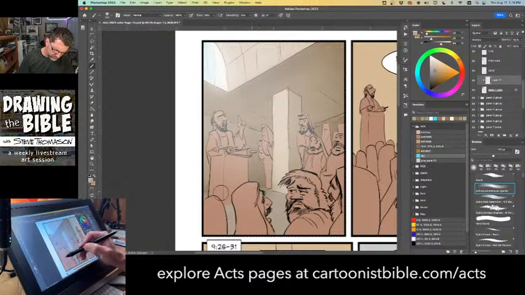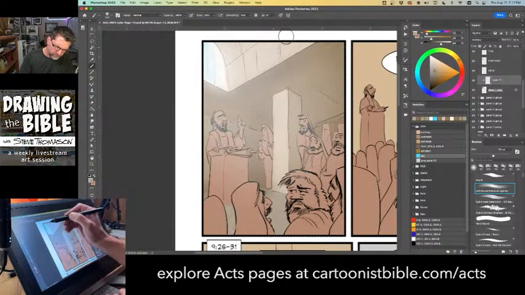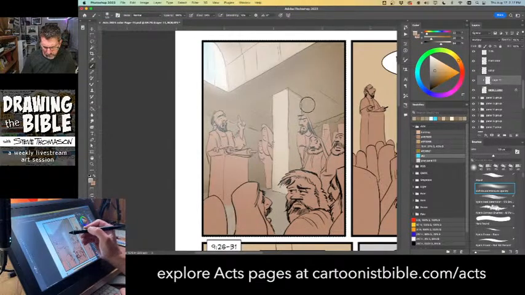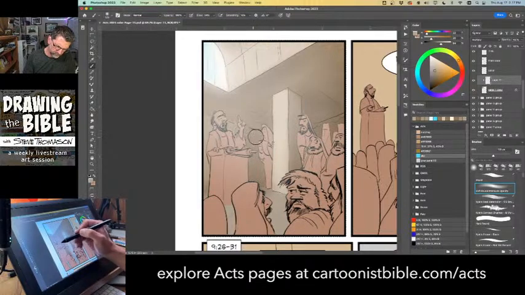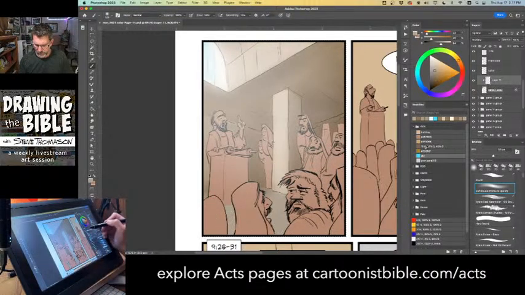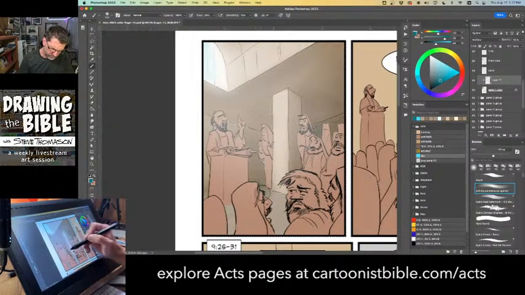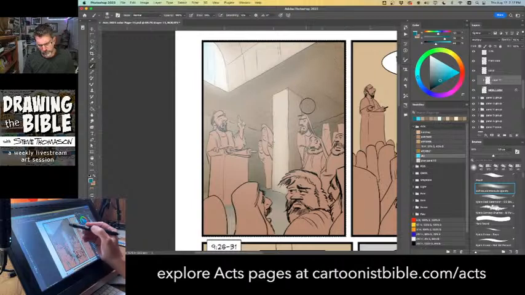Just give a little bit of depth, like maybe throw a shadow behind this pillar a little bit. And maybe I'll throw in a little bit of blue just to cool down those shadows a little bit.